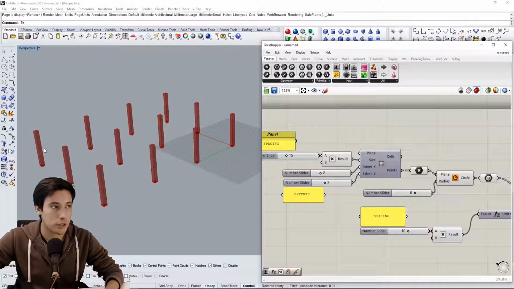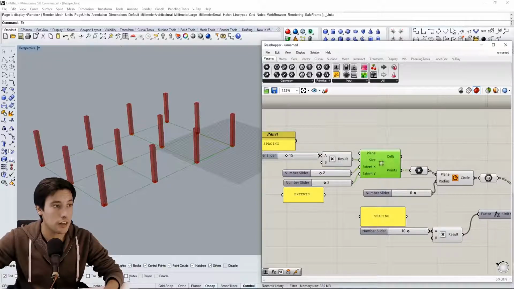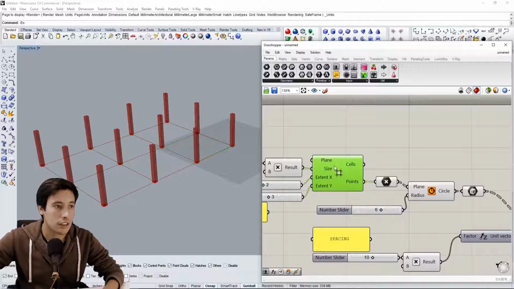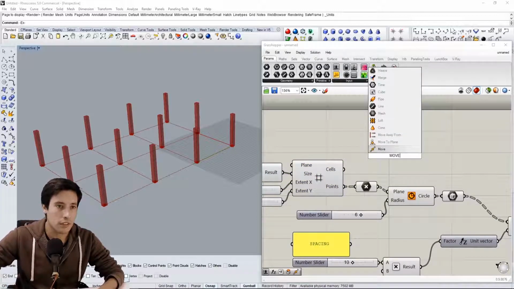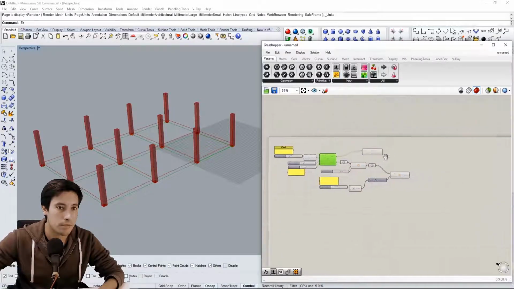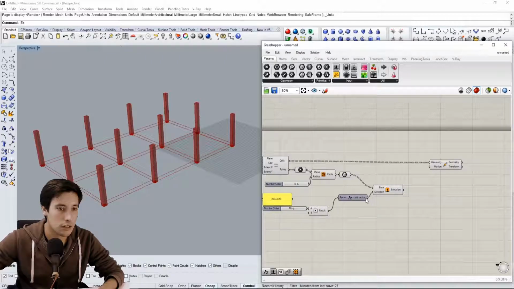So to create the structure here above, we're going to have to come back to this grid and move it up the same amount as the height of the columns, and then we'll be doing the solid beams that support everything above it. So let's go ahead and take this and move it. Take all of these cells and move them up. And how much? We're going to be using this same spacing, so we can actually come to this Z vector and plug that in.